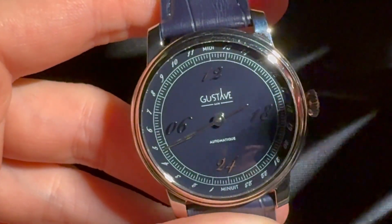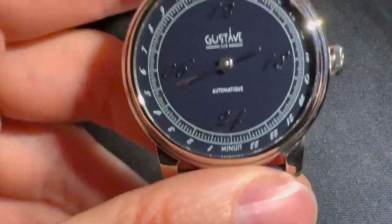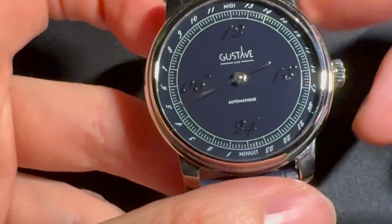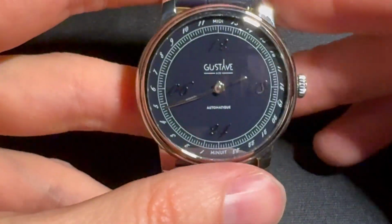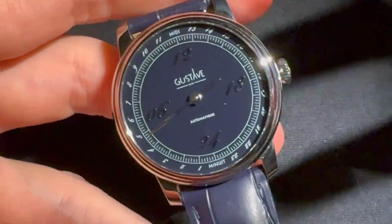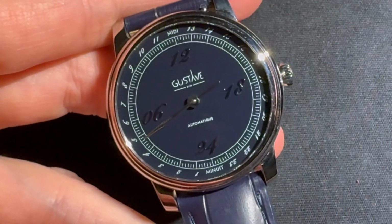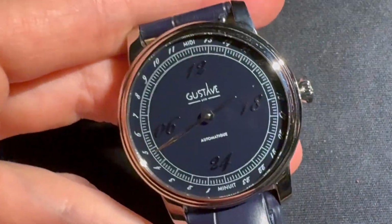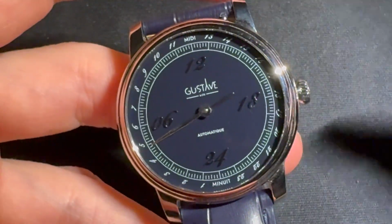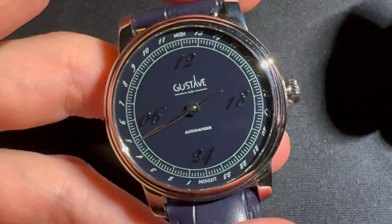Today I want to speak with you about this watch and this brand, which is proposing something quite exceptional, because we are speaking about a single hand 24-hour watch by a European company. A watch assembled in France and currently live on Kickstarter for 2 more weeks at the moment I'm recording. I hope I will put the video out as soon as possible, so you still have time to go on Kickstarter and pledge for this.